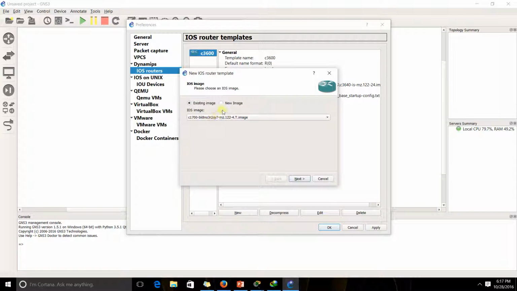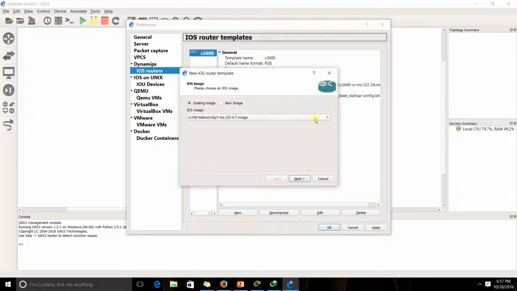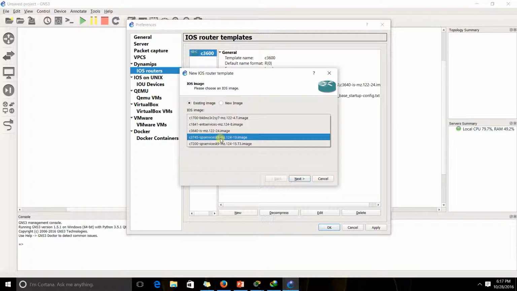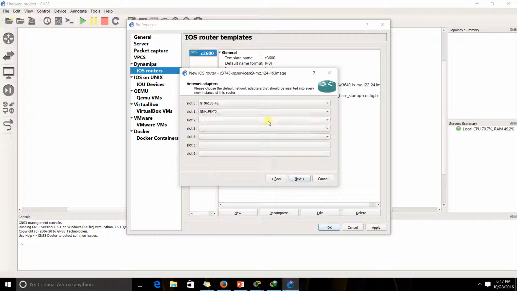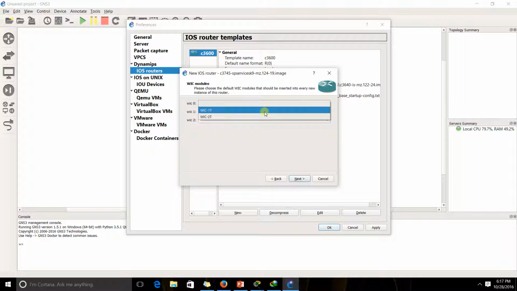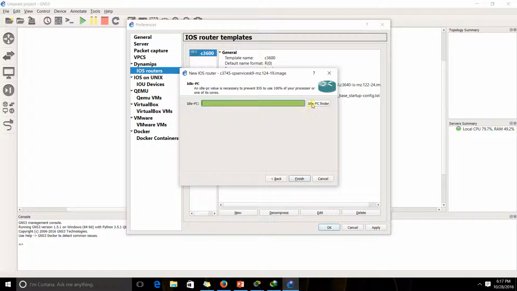Now you can go through the same process that I did. Whether it's a new one, you browse for it and select it, or if you have an existing iOS, you can also select that one. Then you go to next, they calculate for it, you go to next, next, and you select. So basically this is how we install and configure GNS3 for our labs. With this done, we are okay to try calculating the ideal PC for this particular router too.